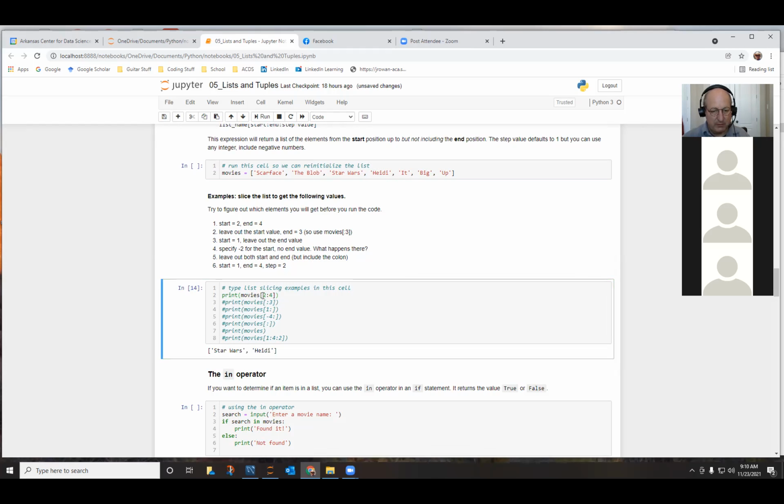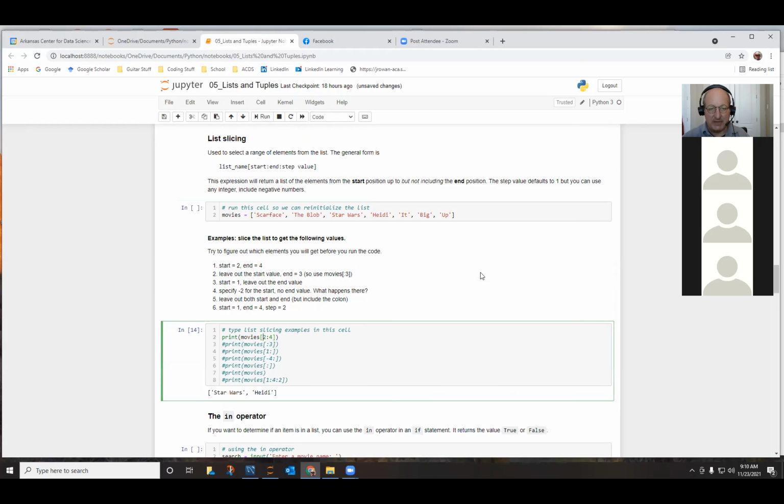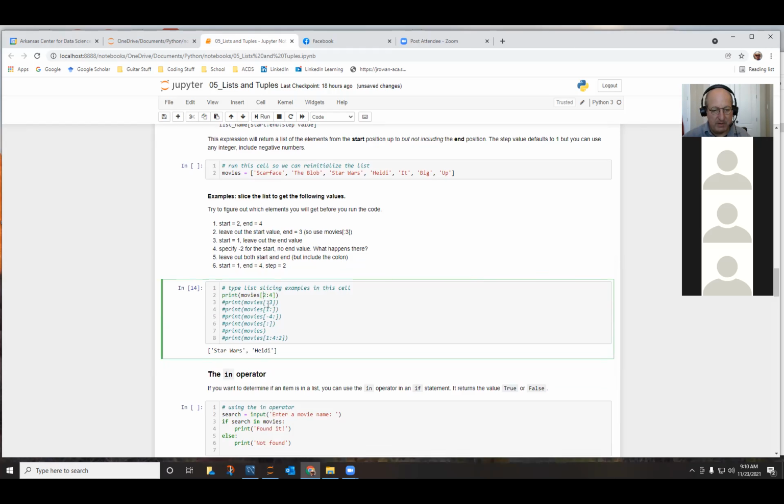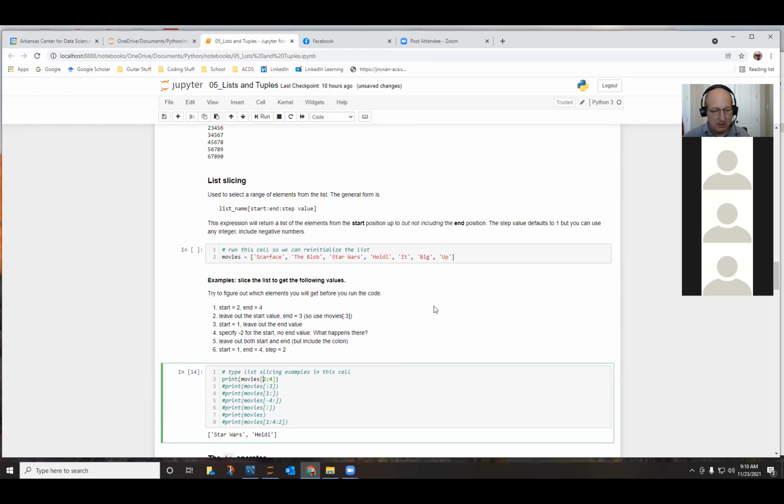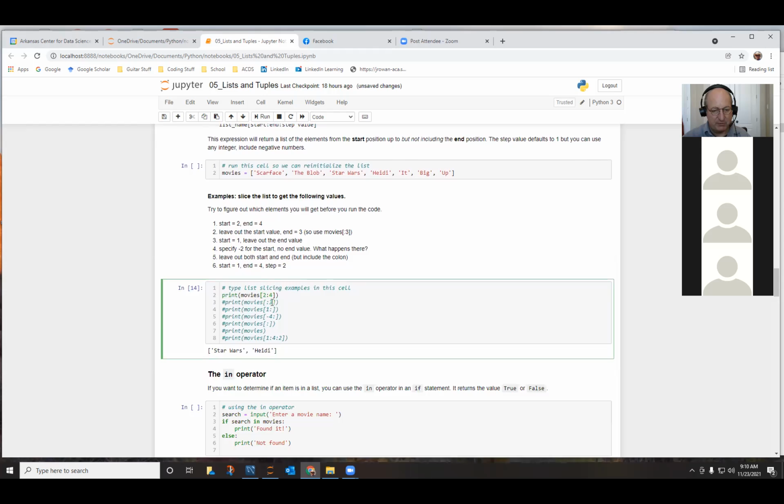So that's using the first two parameters of the slicing operator. If you omit the first one, I believe it starts at the beginning and returns 3 elements. So I'm expecting that to do Scarface, the Blob, and Star Wars. I'm sorry, I think it's going to be Scarface and the Blob, up to but not including.